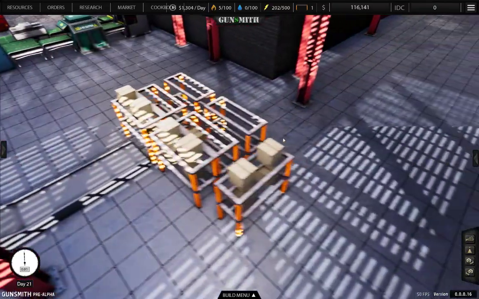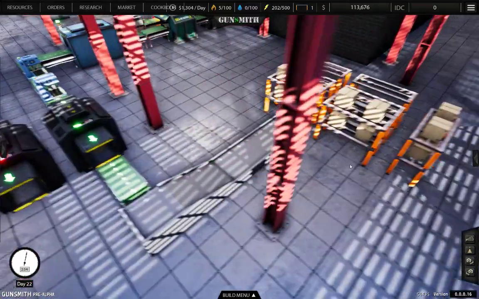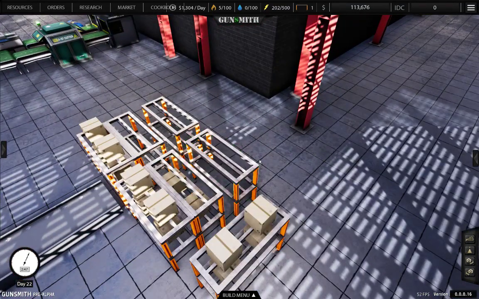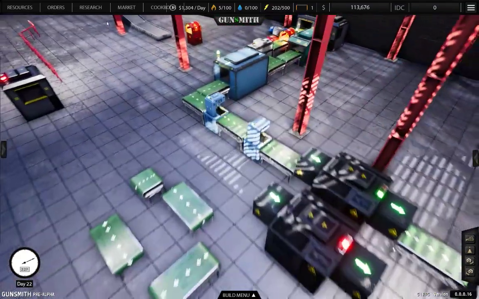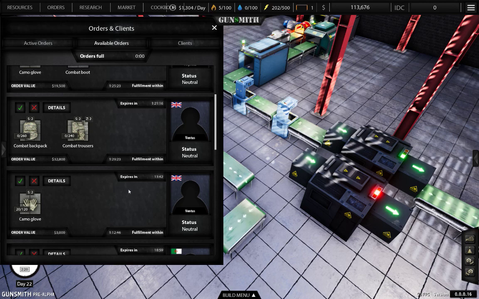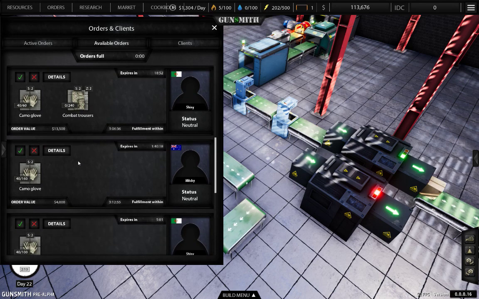Yeah, again, it didn't get rid of the boxes. And I have no way, because I could move these. Oh, maybe I can't move these. Oh, I definitely can't move these. Oh, no. Oh, I can move that. I can't move that one. Can't move that one. Yeah, some of these are kind of bugged out. I'm not sure why. Okay. Orders. Available orders. I know. I saw some combat trousers in here. Yeah, some good money in combat trousers. I might want to try that.